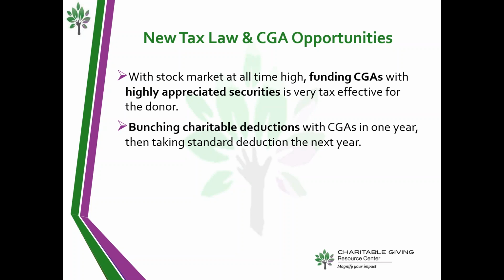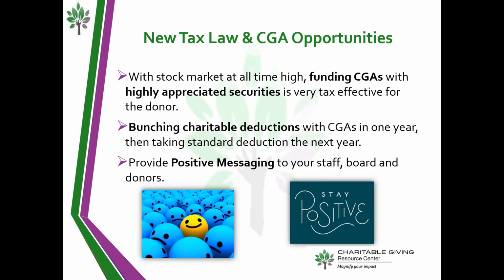And we're hearing more and more of people thinking about setting up donor advised funds to do their charitable giving, and by bunching these deductions in one year, taking the standard deduction next year, and going back and forth. So this is the positive message that we want you to take to your staff, your board, and your donors, that charitable giving is still very much alive and well after the 2017 Tax Act.